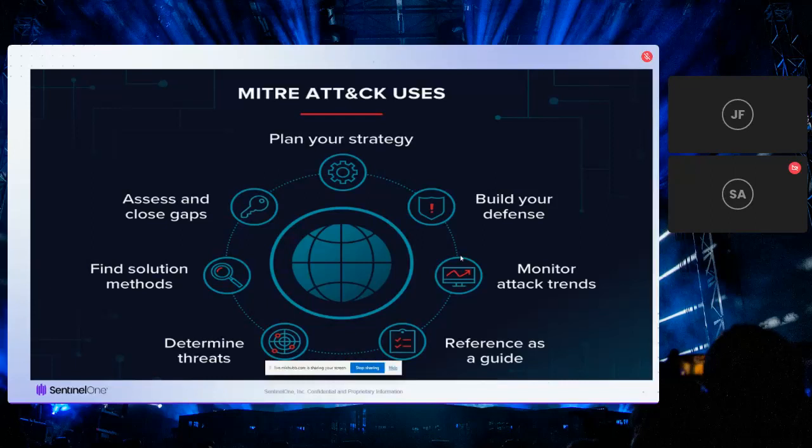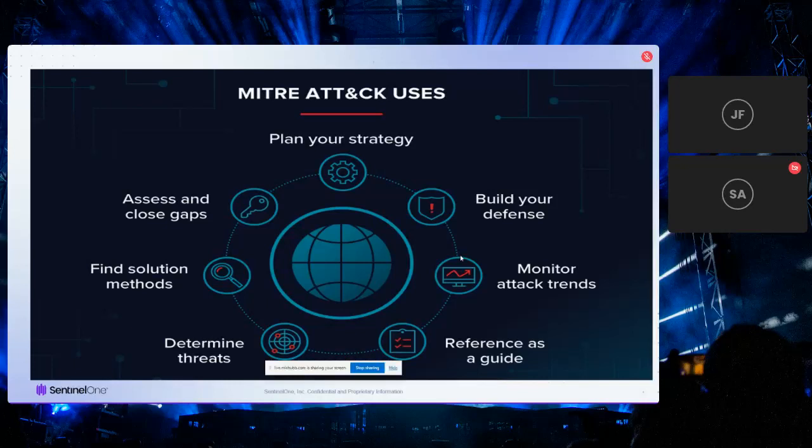So it determines those specific threats using machine learning and AI, where we find a solution or find methods that will make that solution much faster and much easier. Through our threat hunting, we assess and we close off those gaps, and you plan your strategy utilizing those threat hunting techniques, which will help us to build your defense.